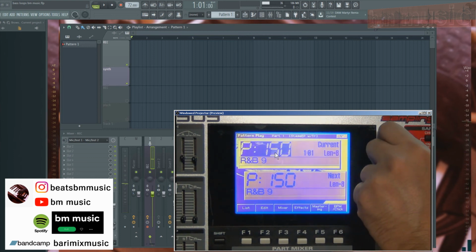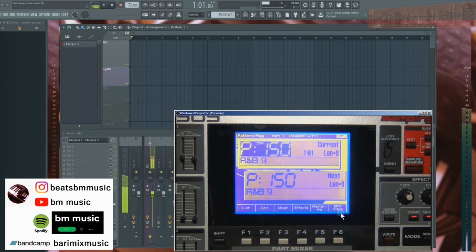Hold on. Okay, this is getting very bad. The screen, it's like burning out. I don't know. Suddenly, one day I'm going to have to replace it. I don't know when. This machine has been with me since I think 2006 or 2005, something like that. I can't remember.